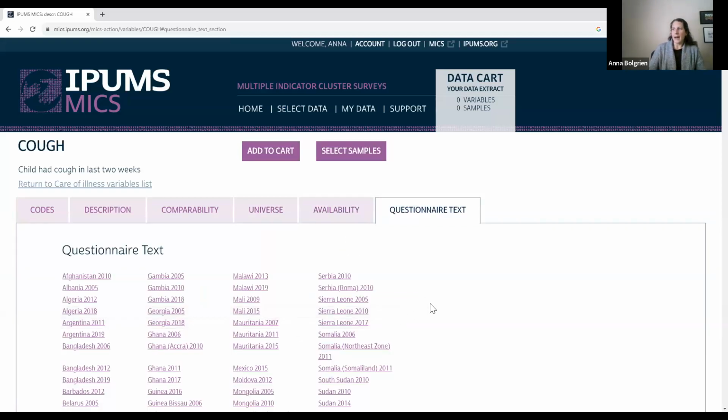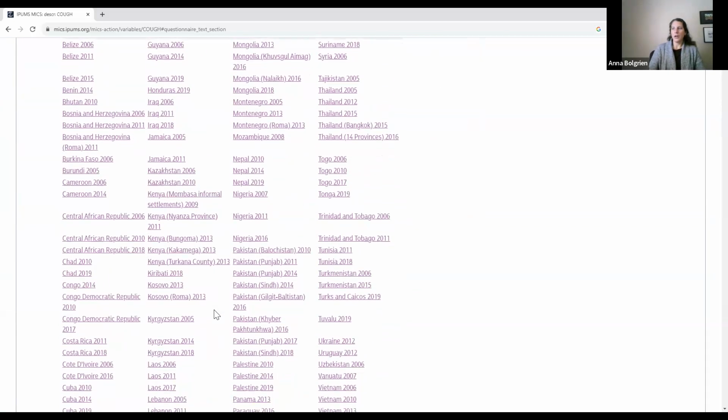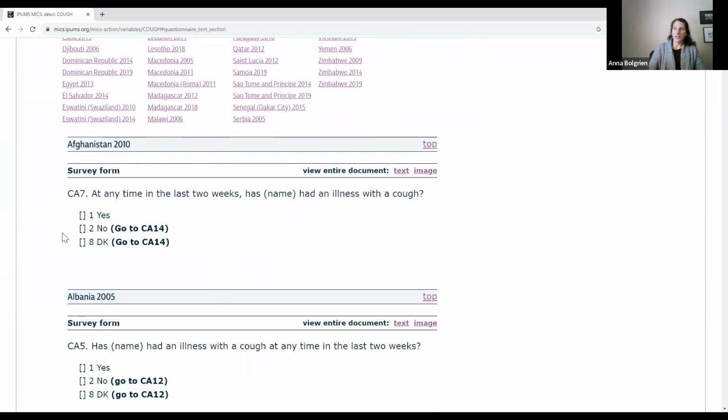And this final tab shows a list of all of the countries for which there is questionnaire text for this particular variable. So this demonstrates exactly how a particular country in a given year asked each question. These forms have all been translated into English and formatted in a way that can be read on the website.